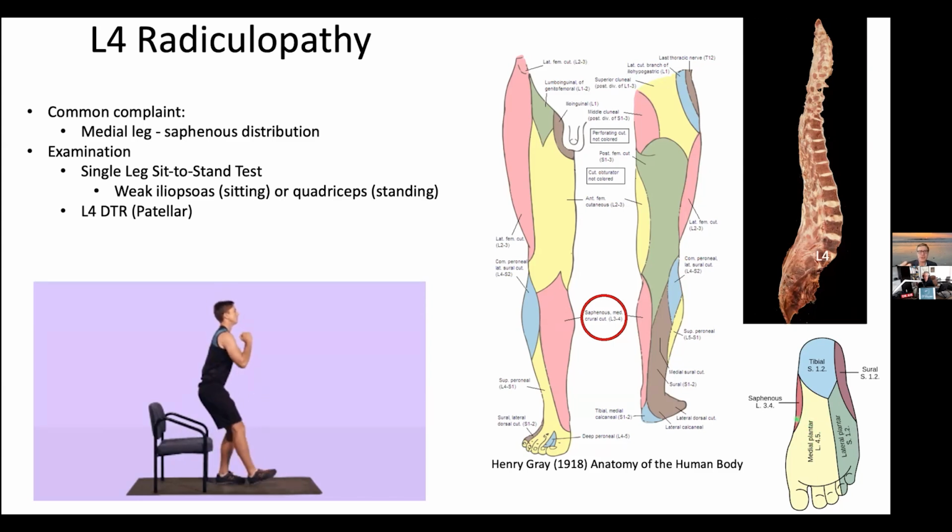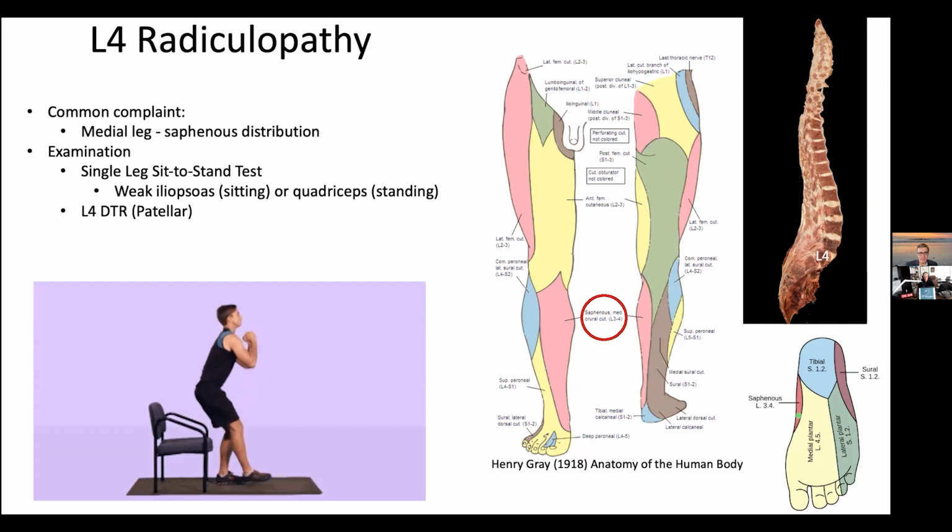Absolutely. So if you're differentiating between a saphenous neuropathy and perhaps an L4 radiculopathy, you need to really consider the distribution patterns, right? And I know I just spent a little bit of time saying how the dermatomal maps are largely useful. They're helpful to guide you, but it's not sufficient. I think in this case, it is particularly helpful to look at the peripheral nerve maps, which is what we're seeing here, this colorful map provided by Dr.